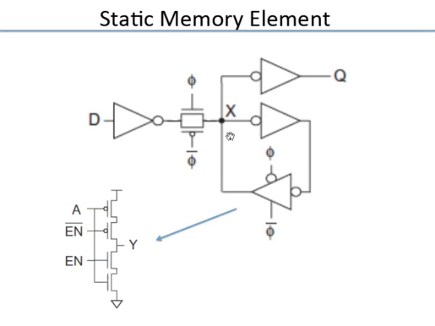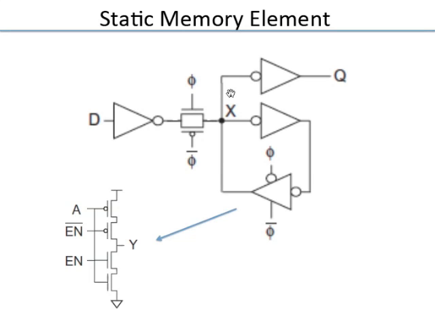Okay, so this is how you write into this mode. You can write both 0 or 1 easily with this structure. And when you read out this, you just have a simple inverter, where Q becomes X bar, which becomes the same as D. So you have a non-inversion. So you can read this node X. This is the basic memory element, which is kind of like the workhorse for all internal memories.